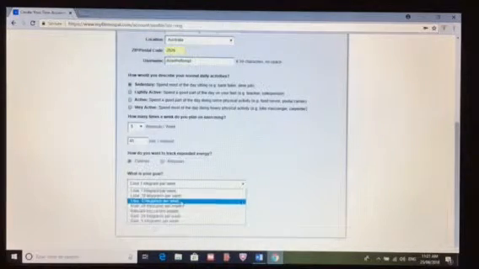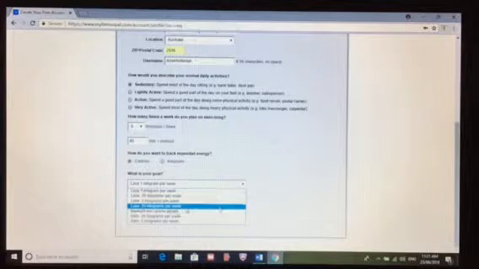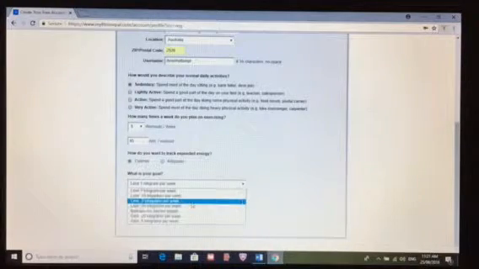So if you're new to it, new to weight loss that is, then just choose the smaller, maybe even half a kilogram per week, which means that at the end, once you've entered all of this, MyFitnessPal will give you your daily calorie intake, and it'll be accurate according to your goals and the information that you've entered.